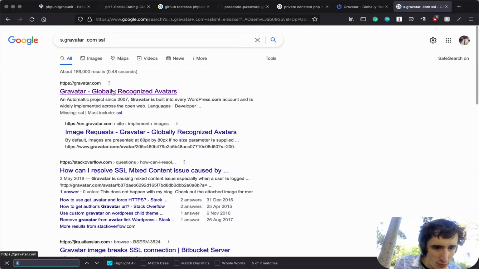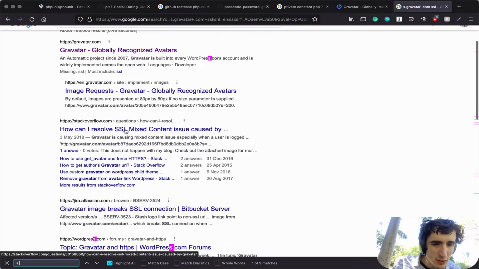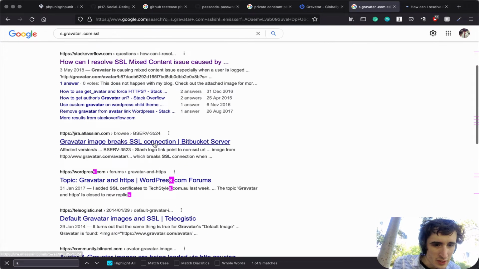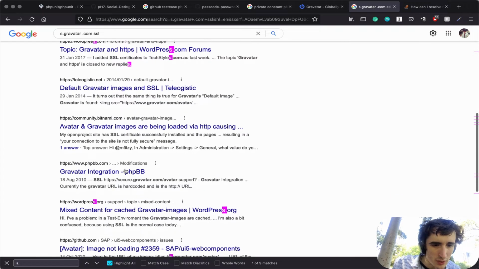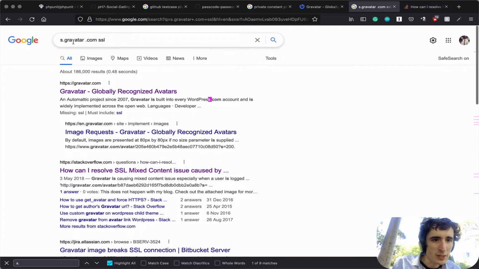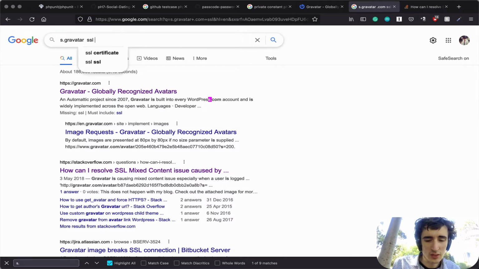Just to see for the record, how can I remove SSL mixed? It's probably not from there, but they had an option in the past. A Gravatar SSL URL, not HTTPS, only if you are interested in it.